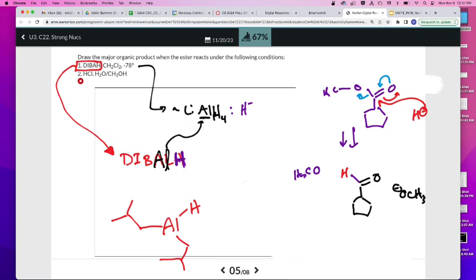Particularly in the presence of an aldehyde, it would very likely react again. And then this would take us all the way down to the alcohol. Okay? Why does that maybe feel a little bit weird to do with DIBAL? Because it only has one hydrogen on the structure. Okay, so there's an idea. DIBAL only has one hydrogen on it.